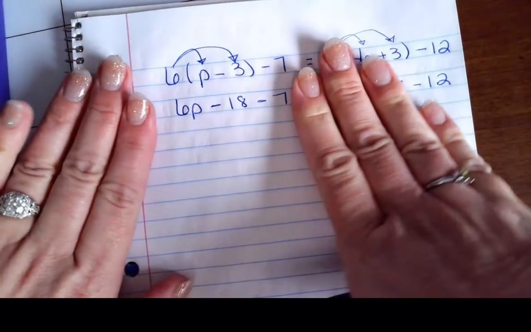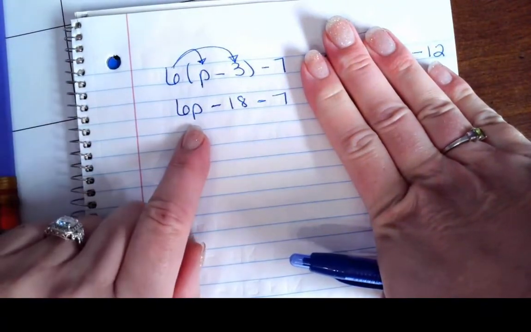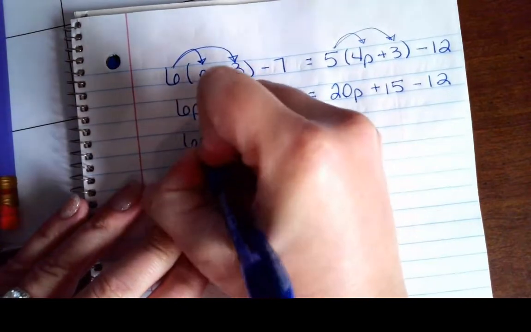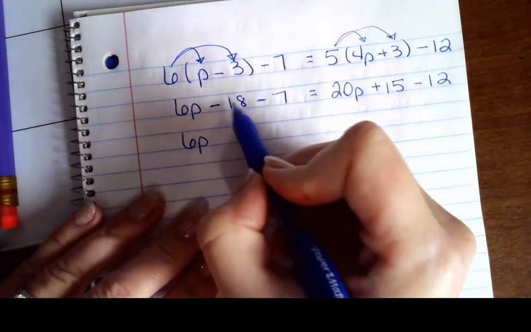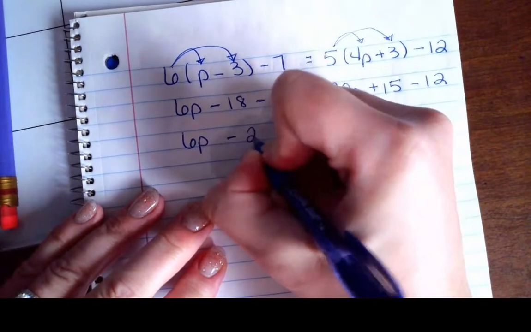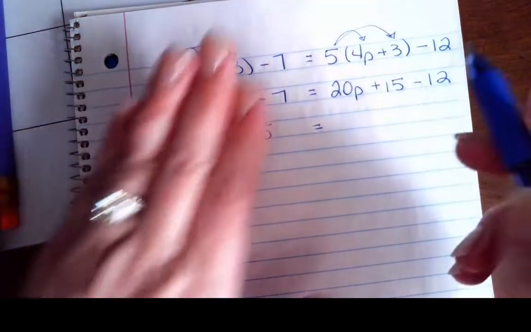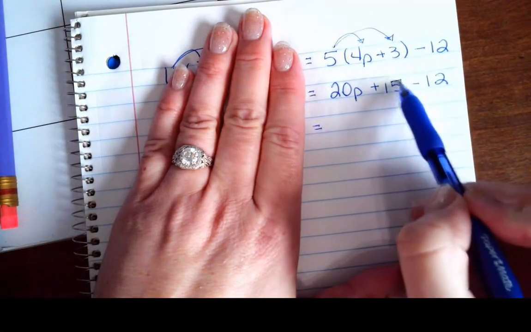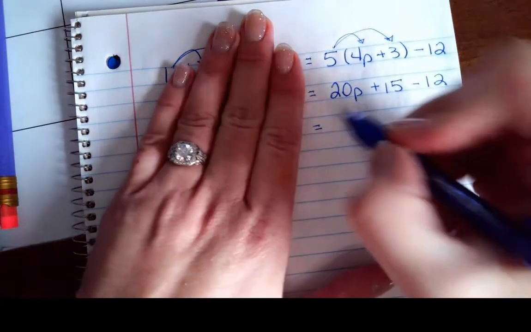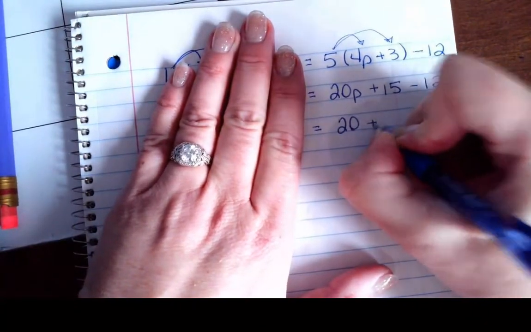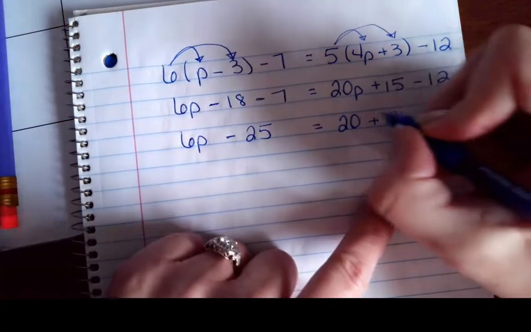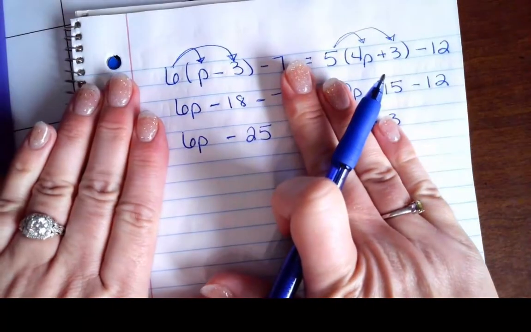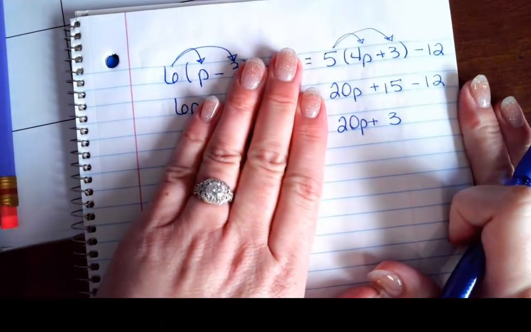And now I'm going to look back on the left side. What can I do? So I see that I've got like terms right here. So 6p is going to come along for the ride. He doesn't have any other friends. So -18 minus 7 is a -25. Looking at the right side, I've got p's here and like terms here. So a +15 minus 12 is 3. And it's a +3. I forgot my p. Okay. And now the left side is as simplified as possible. So the right side is as simplified as possible.